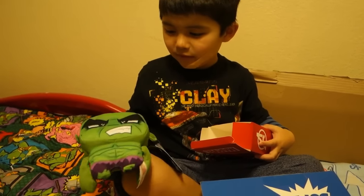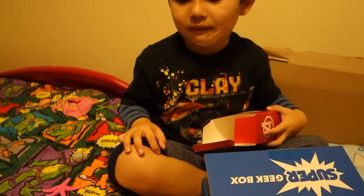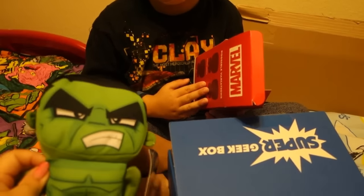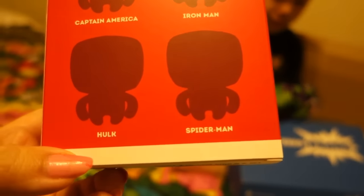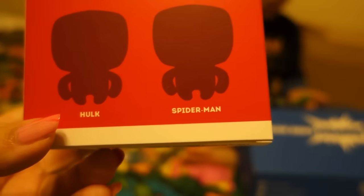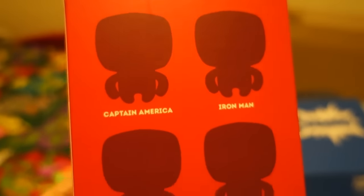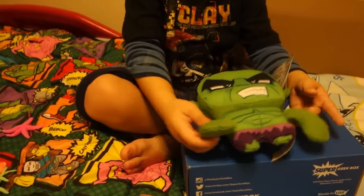Oh, Hulk! What do you do with him — is he just a toy? Yeah, he's just a plush. Maybe you can draw on him or something and then wash it. The box says 'possible variation' — oh my god, they all look exactly the same. Captain America, Iron Man, Hulk, and Spider-Man, look at their shape — exact same. Square head plush. We got the Hulk, you guys. That was a big mystery.